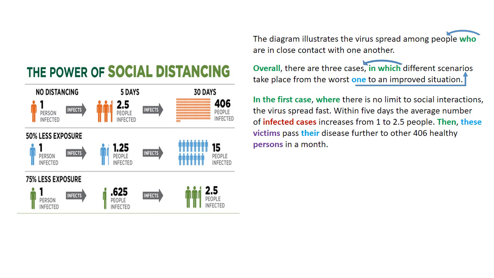Another way to make your writing more cohesive is by using words that make specific kinds of connections. These words are called lexical signposts. We can use them to help organize our writing and guide the reader. Some of the signposts are used to make lists like first, second, third. In our case, the signposts are in the first case, in the second case, and so on.